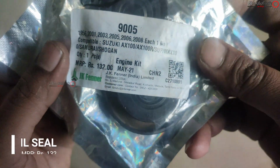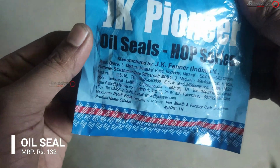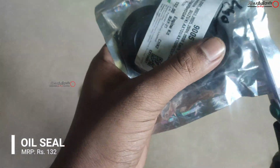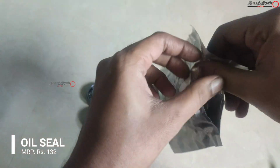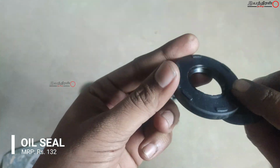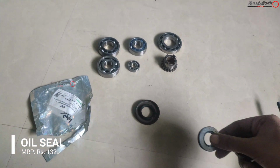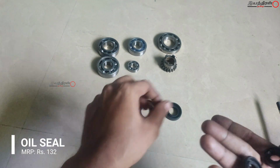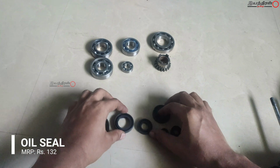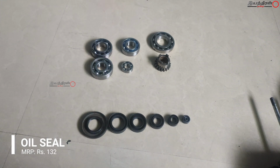And then moving to the oil seal, this is to prevent leakage from moving parts and other things. Wherever oil comes we have to seal it with these oil seals, or else it may cause oil bleeding. This is mainly used in the RH side casing, and one for the magneto side, one for the sprocket and gear unit, and kicker for the outer side, and for the clutch activator. In total there are 6 oil seals for this.